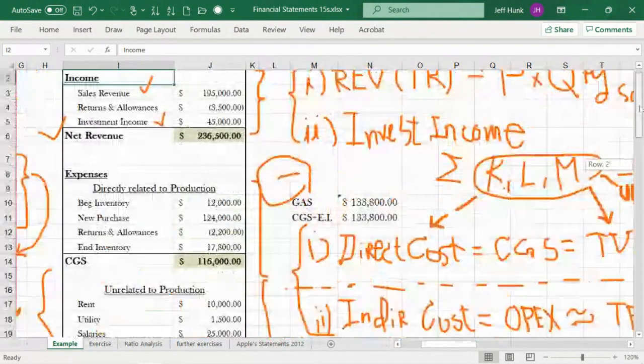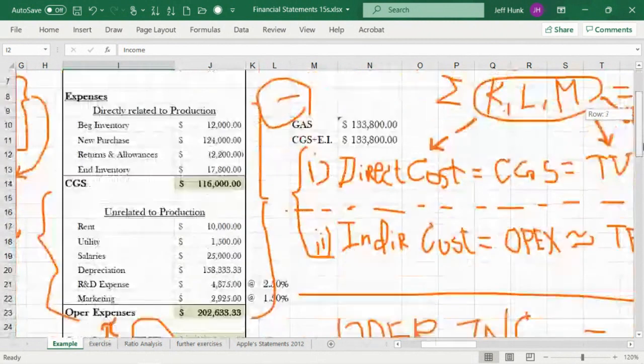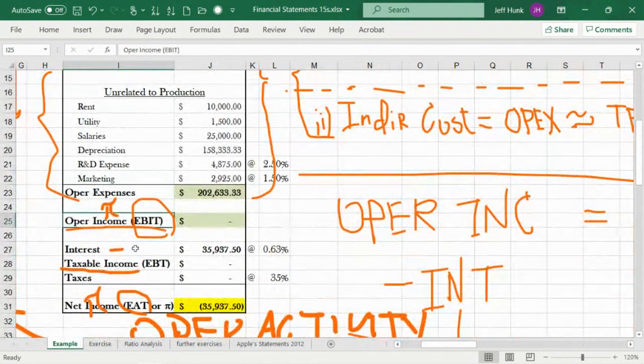Why? Because income is in a gross state. This is income, in other words, before subtracting anything. So if you say just income, it means this. And calling this operating income is a little misnomer. This is what accounting does. In accounting, they use the term income over and over, repeatedly.